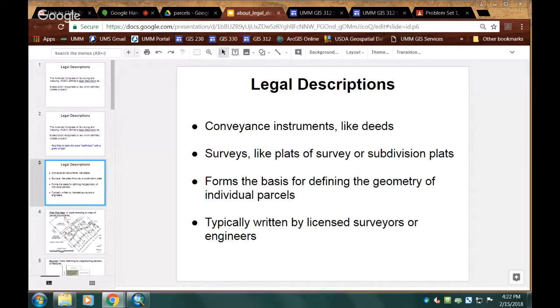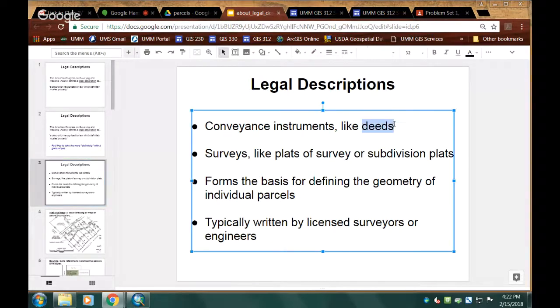So a conveyance instrument is a document that's used to convey, to give land to another person. There are various types of those. I'm not going to get into them, but we will look at some deeds. I think I have a couple types of deeds for you to look at today. Deeds are typically written by surveyors, and lawyers approve them. They make sure they have all the right legal arguments, and then the lawyers file it with the Registry of Deeds.